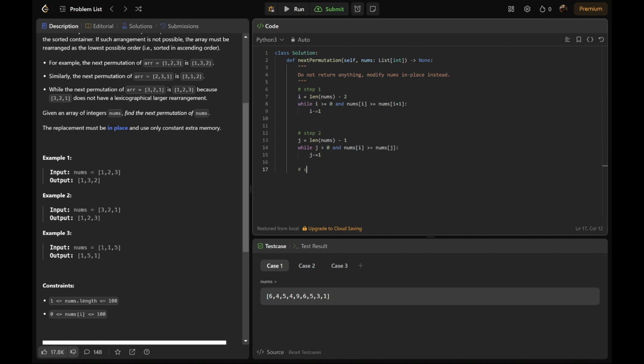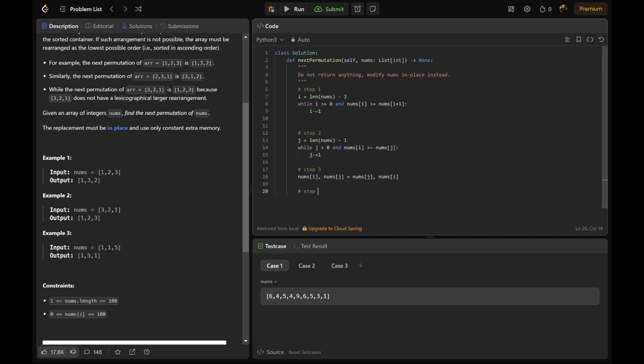After that, we reach step 3, in which we have the indices i and j. So now we are going to swap these two elements, nums of i and nums of j. By this statement we are just swapping these two elements.